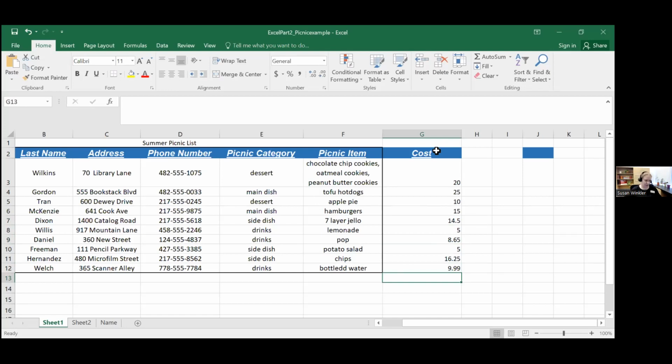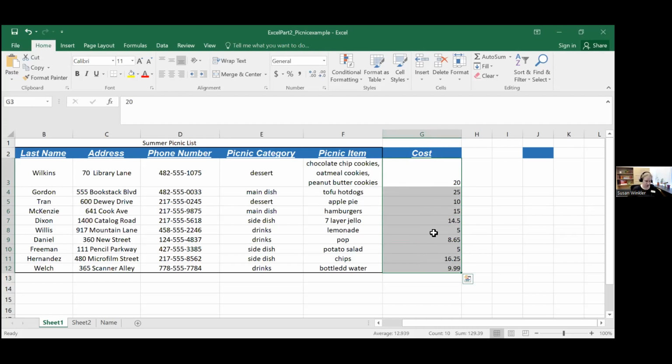So we can format a range of cells with numbers. We just have to select that range. If you remember from last week, to select a range, you select the first cell, hold down the mouse button, and then select the rest of the range that you want. This has created a range for us going from G3 through G12. Now those cells are selected, and whatever formatting we apply is going to happen to all of those cells.